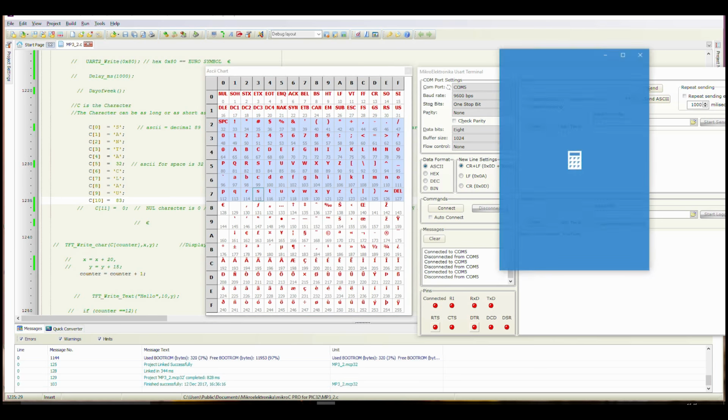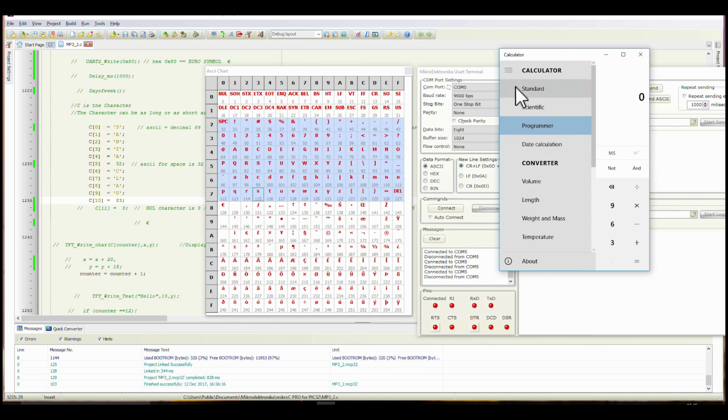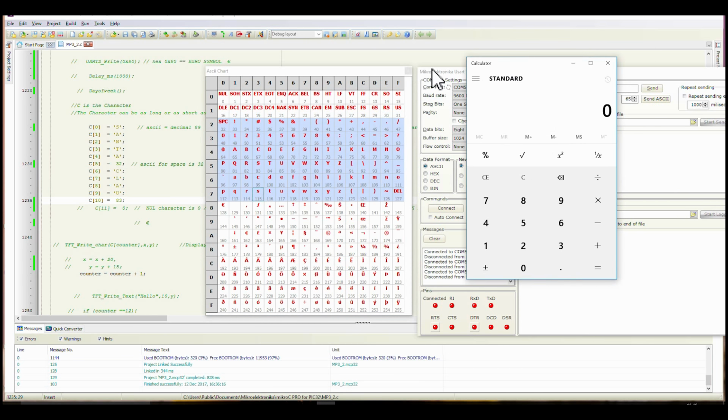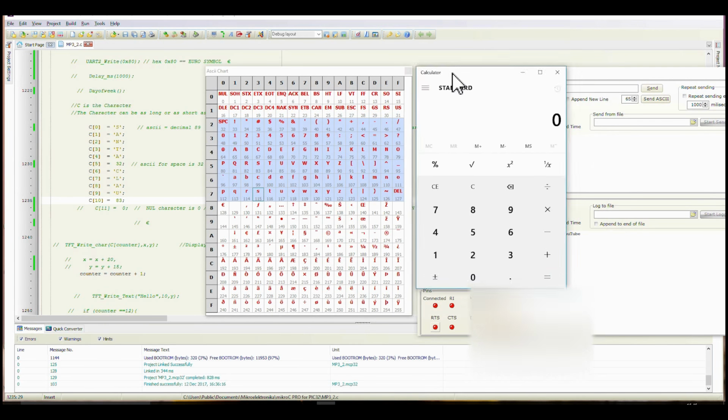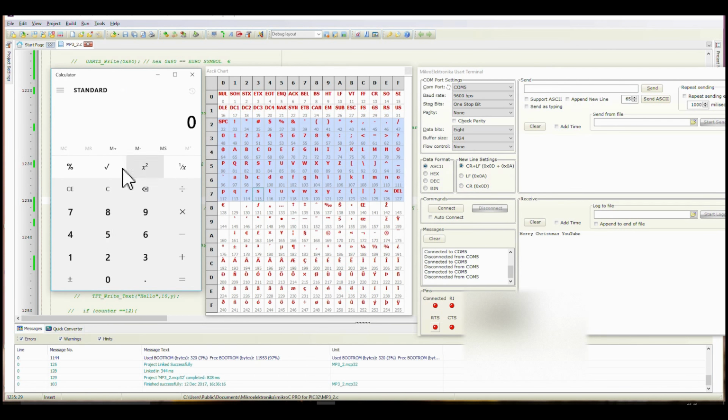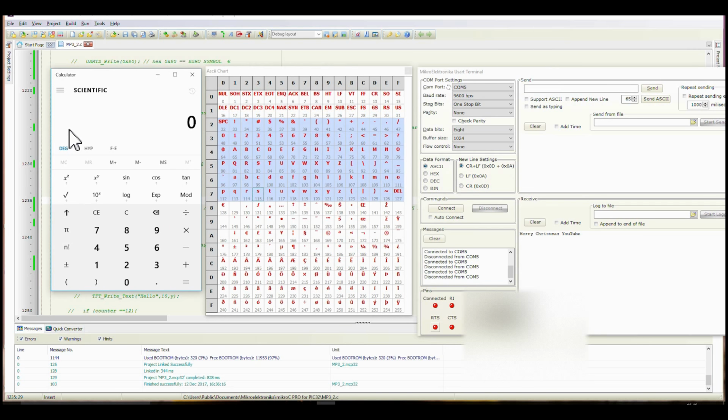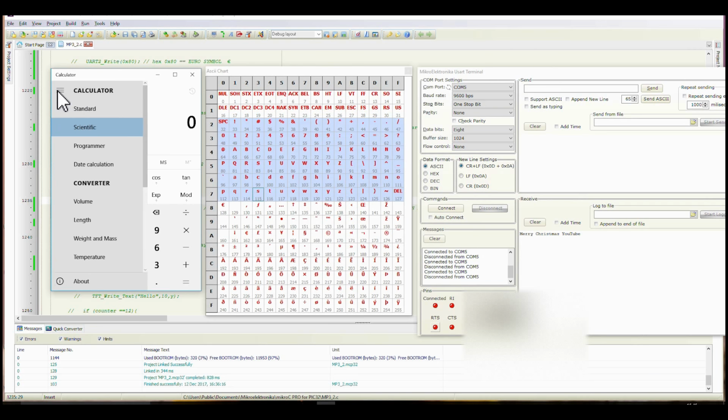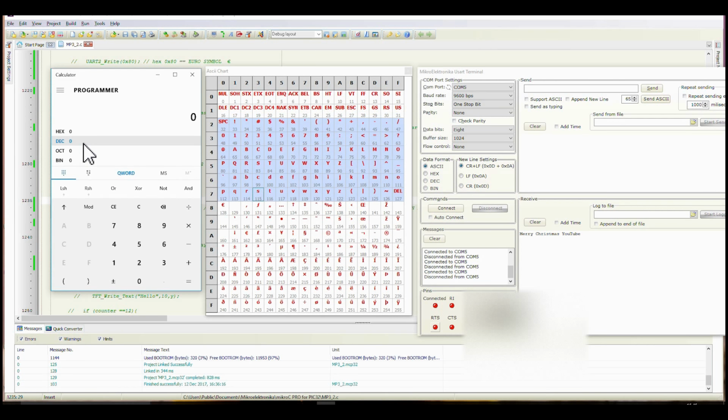So there's a calculator. Let me get rid of this chart, I'll leave that on there for a minute. So here's the Windows calculator, standard view, scientific calculator, and just for us, programmer. Notice it highlights hexadecimal, decimal, octal, binary.